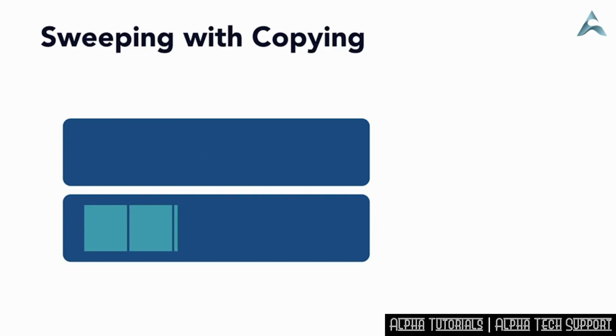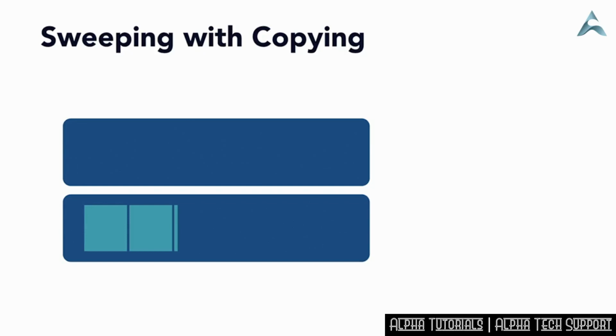You may think that this sweeping with compacting and sweeping with copying sounds a lot better than just sweeping without copying or compacting, so why choose the one or the other? Well, the key here is performance and memory usage. Clearly, the sweeping with copying might be ideal, but it's taking up more memory. And something similar is true for sweeping with compacting. It might be ideal, but it does require an extra step. We'll dive into the different implementations of the garbage collector that use or combine these strategies soon enough.